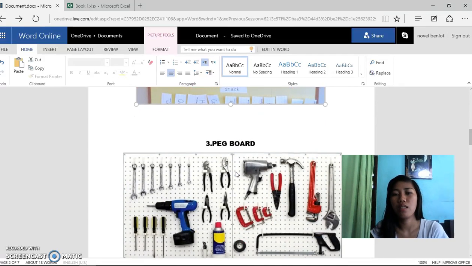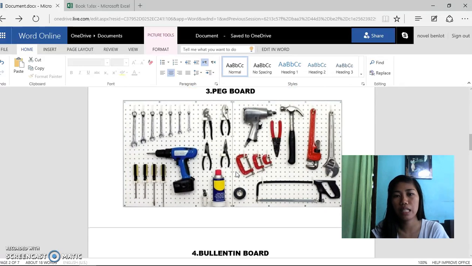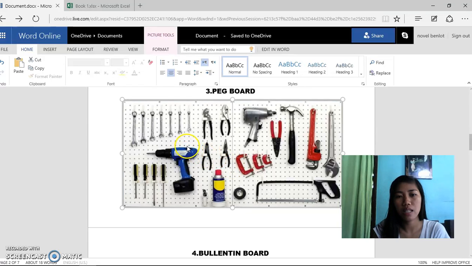Then the third one is the pegboard. So this is an example of a pegboard. When we say pegboard, it is useful for displaying heavy materials such as three-dimensional materials and visuals.